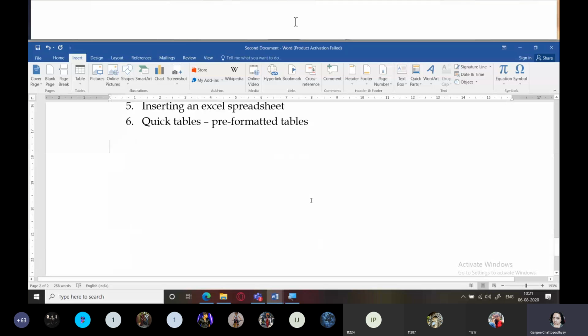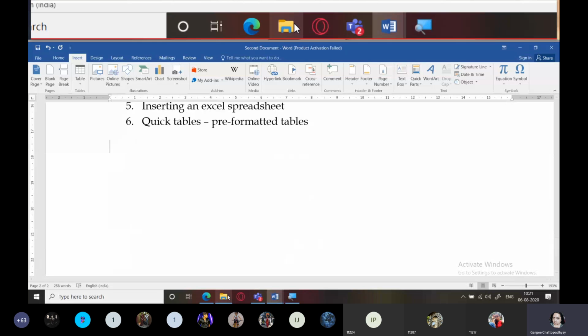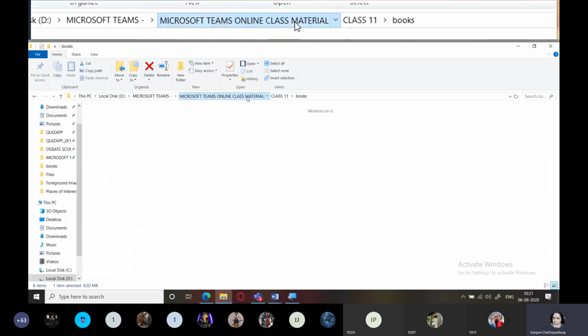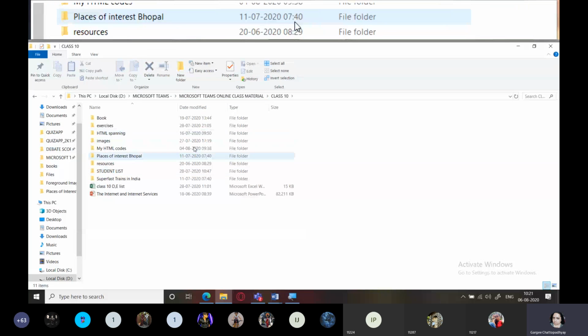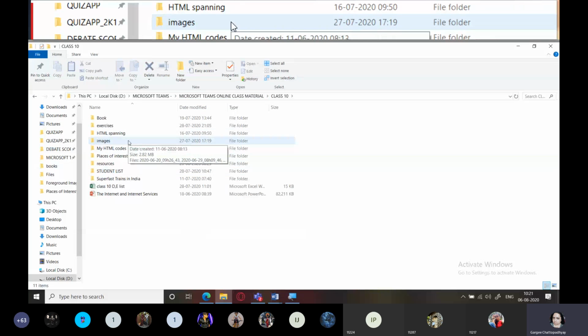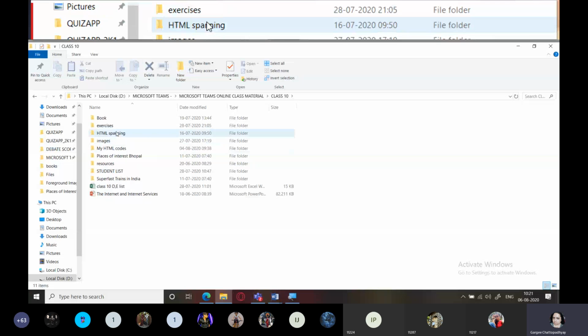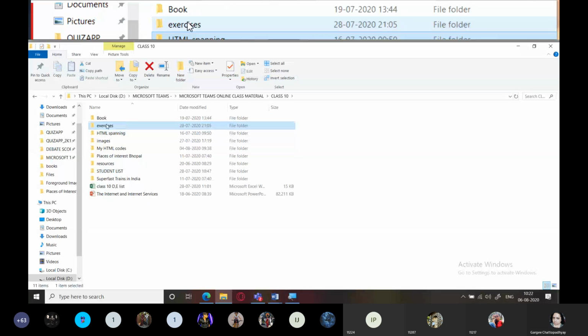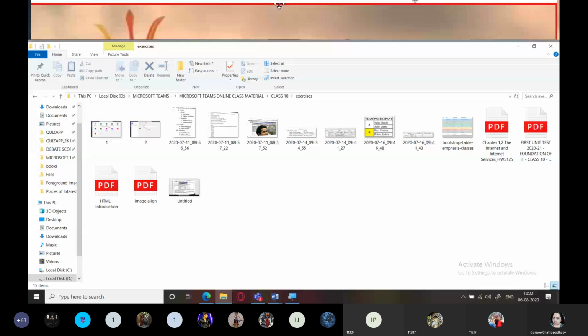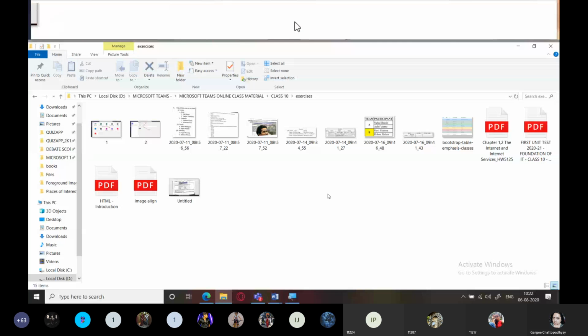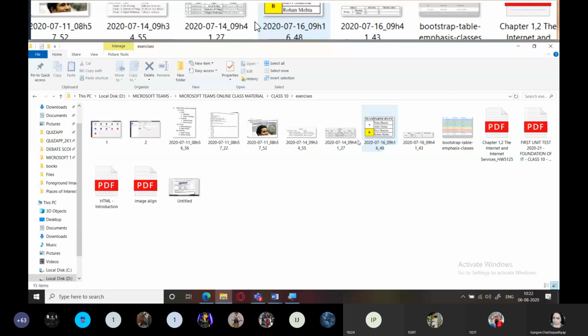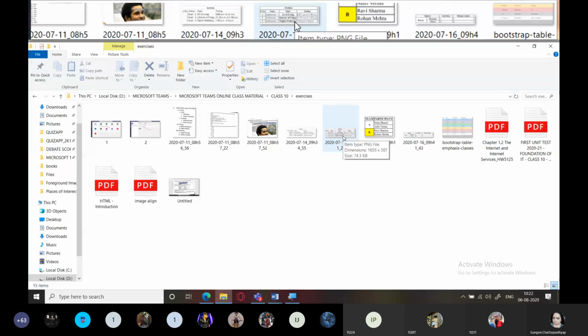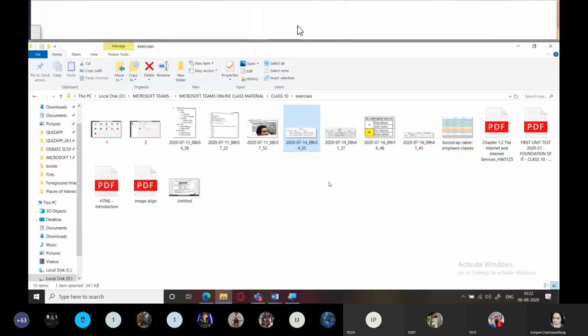So we are going to create a simple table, and let us choose some pre-created tables from here, and we will try to create those tables here. So I'm going to take this small table I'm going to create.